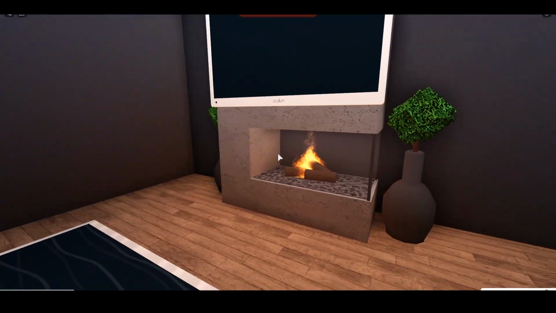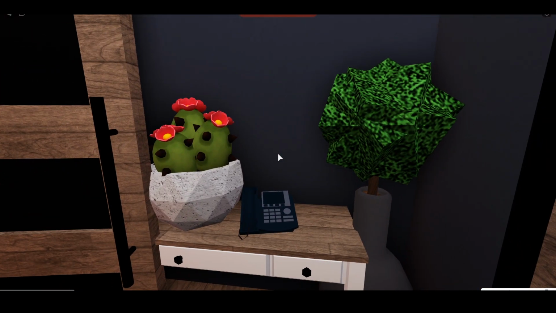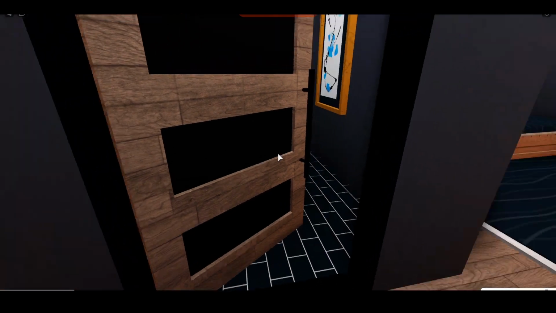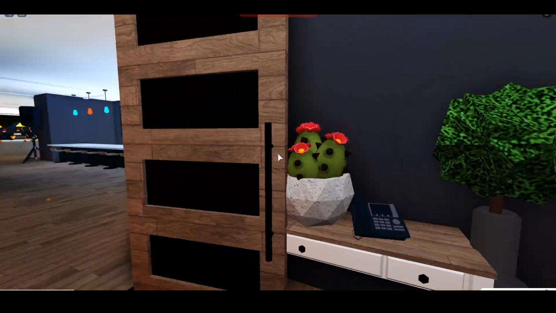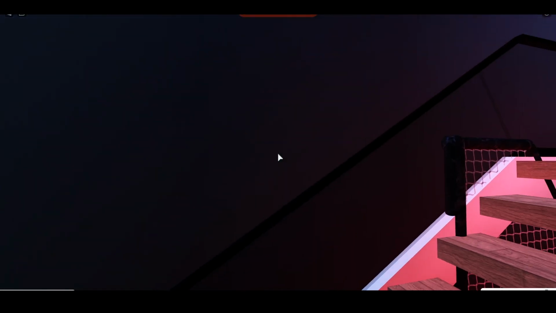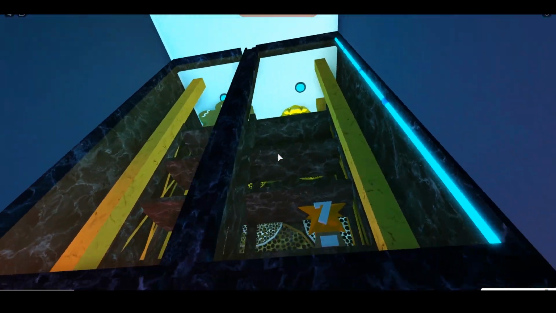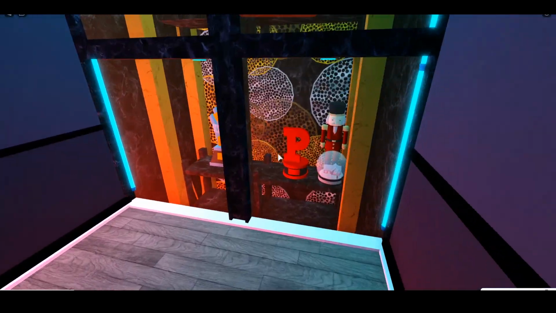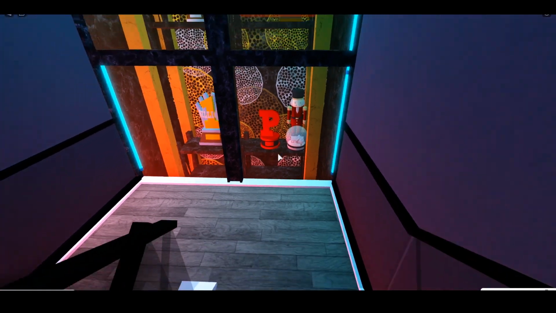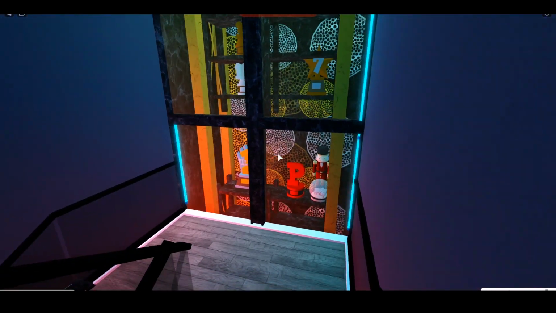So nice fire, TV, bed, pictures, table with stuff, bathroom, not heavily decorated, but it's all you really need. Same for this room, exactly the same. Lights just off. And then in here, we have my trophy closet. It showcases all my trophies and then some cool random items like the pumpkins and other decorations. We've got the 1 billion, the premium, 7-day, 100-day, 30-day, and I don't know. I don't think there's another one down there. No. But yeah, that's that.